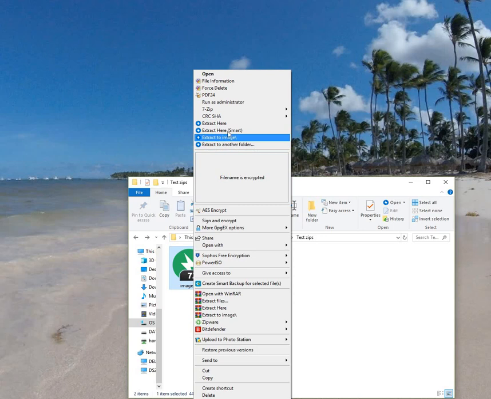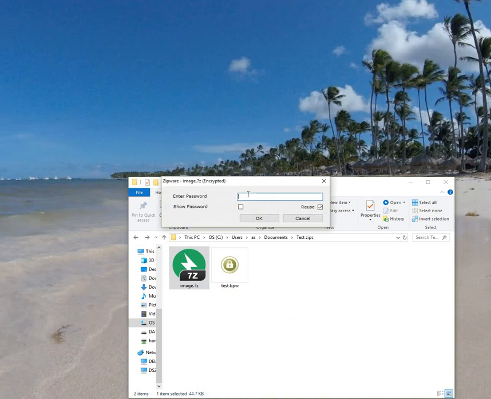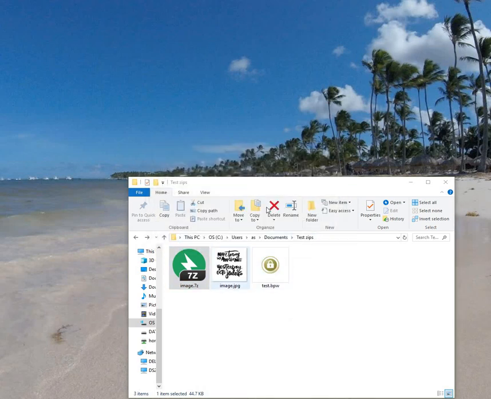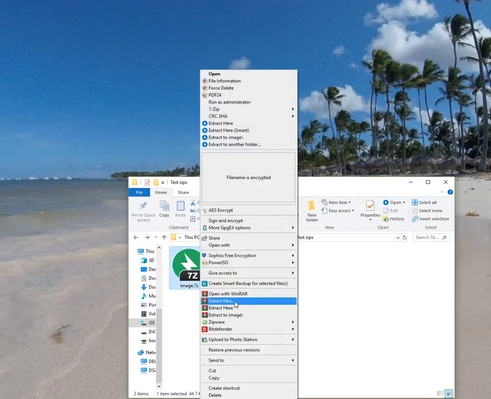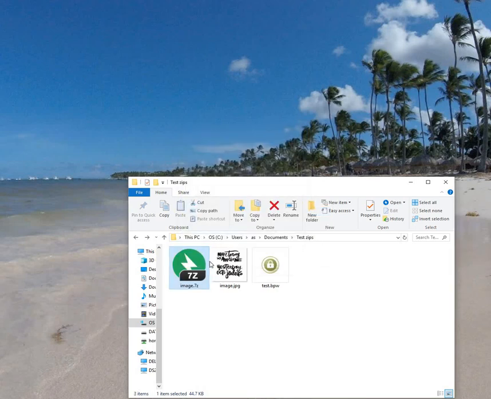If you opened it in 7-zip, Zipware, it works. Now if you did open it in Winrar, you would just put the password in where it says enter the master password, and that works.